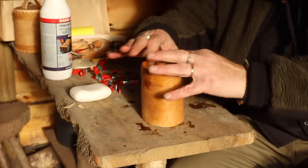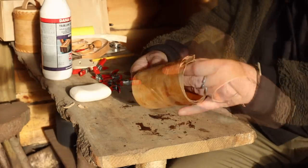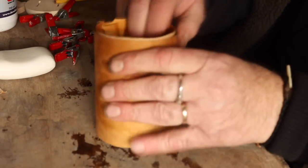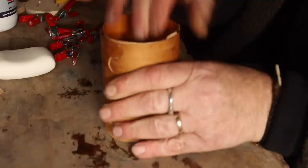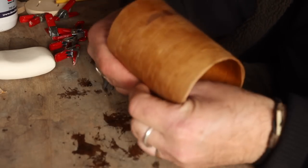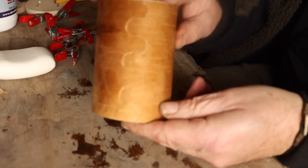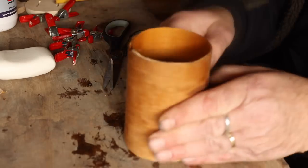You can see I got it down, then I have to flip it around here. I have to work a little bit. Yeah, it's almost there. It took me a while to do it. It's not easy. But with a little patience you can make this. It looks okay. It's mostly inside, it's not so pretty, but that doesn't matter that much. It looks great on the outside, but you can do it.